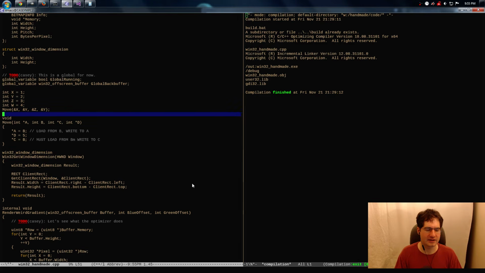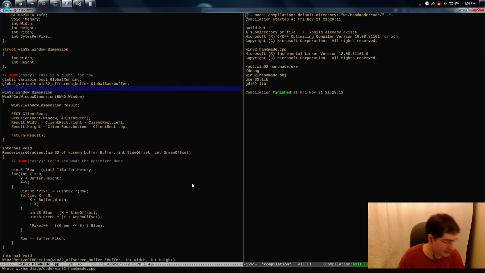Now, basically, the kinds of optimizations that happen are obviously much more complicated than this, and the kinds of pointer aliasing that happens can be much more complicated than this. So this is a very, very simple example. But that sort of thing can happen all the time as you're passing pointers around. The compiler constantly has to be aware of what could happen there. And so that's a very important thing to understand when you're actually trying to do optimization. So I'm sorry that that took so long. That should not have taken that long, but that is just the way it goes sometimes.